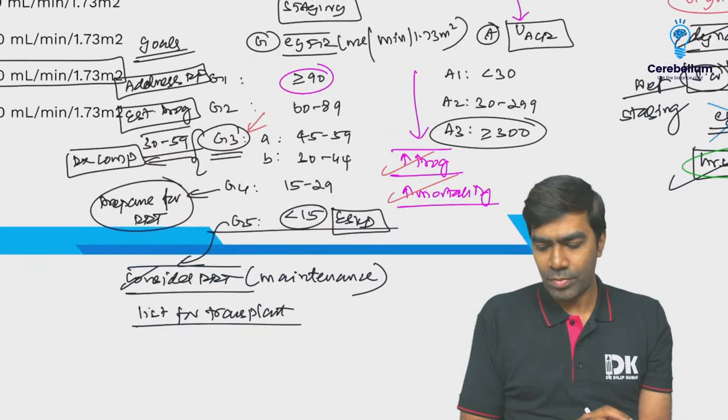Urinalysis shows 40 to 50 cells per high-power field. What are the cells? These are basically WBCs. Sorry for that, I think it's missing there. WBC is 40 to 50 per high-power field. Which of the following is the most appropriate treatment for this patient? So what are we going to start with? Let me see your comments.